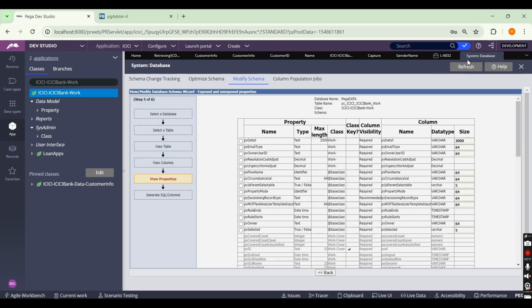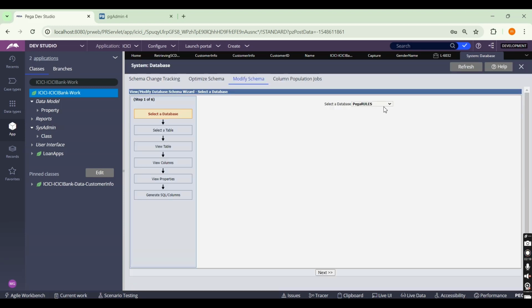So go to database and refresh once again, select again, and click on next.